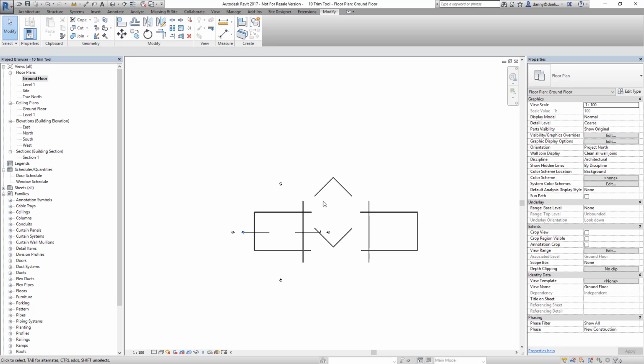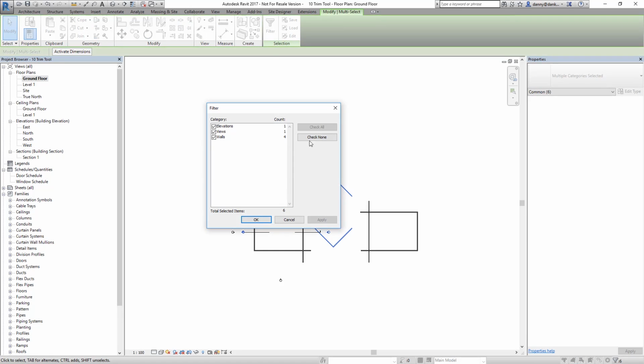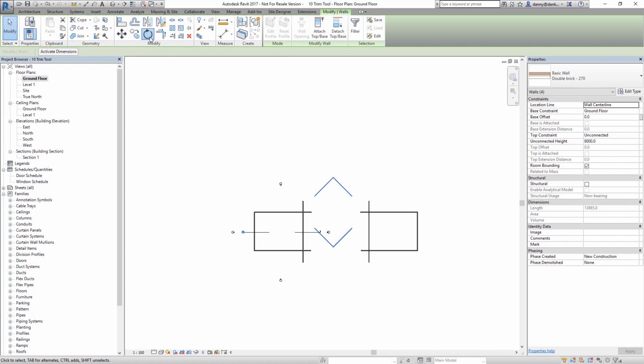I'm not quite sure what I'm drawing here, but I just want to show you how to start using these tools so that you can do your own drafting and be creative with it. So I'm going to click on Rotate so you can see. I'm going to grab the objects that I want, filter out the objects that I don't want, so I don't want the views, I just want the walls.